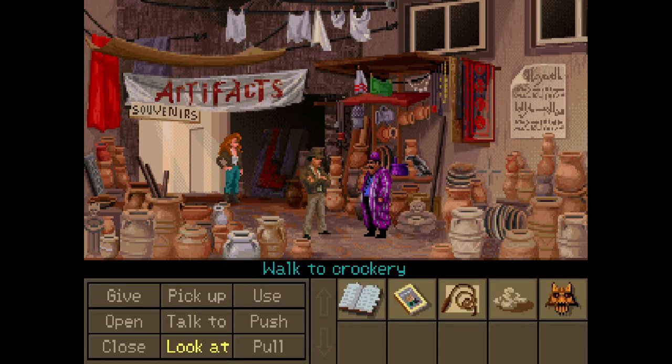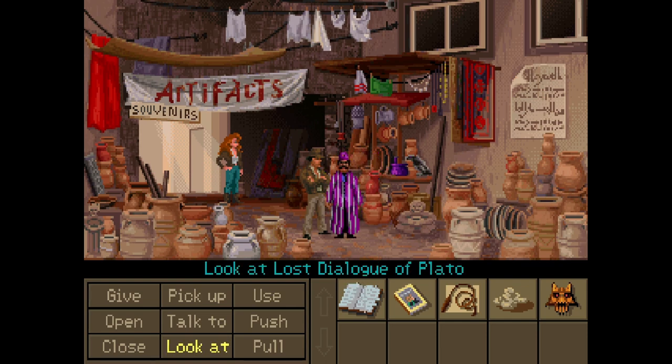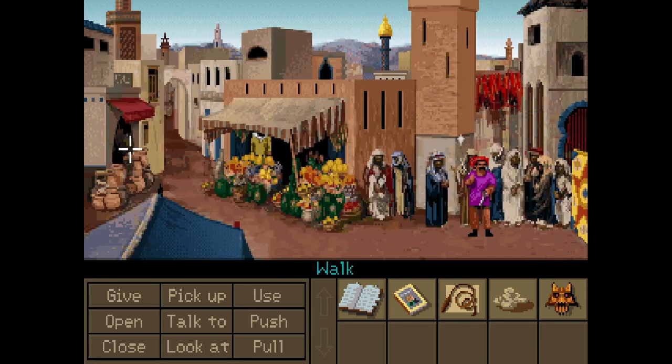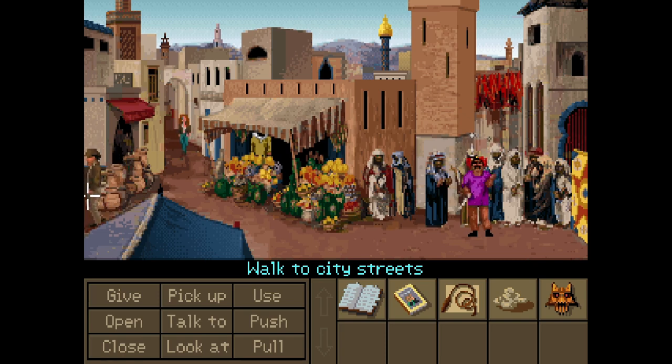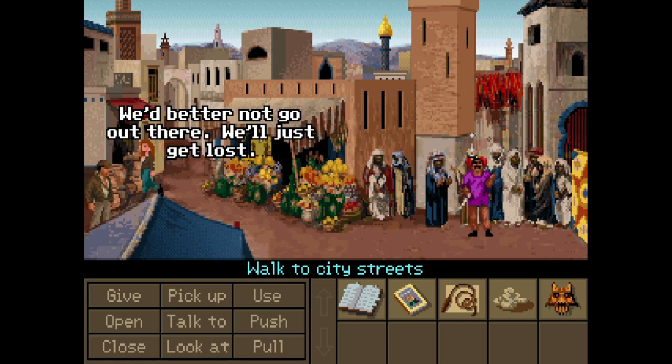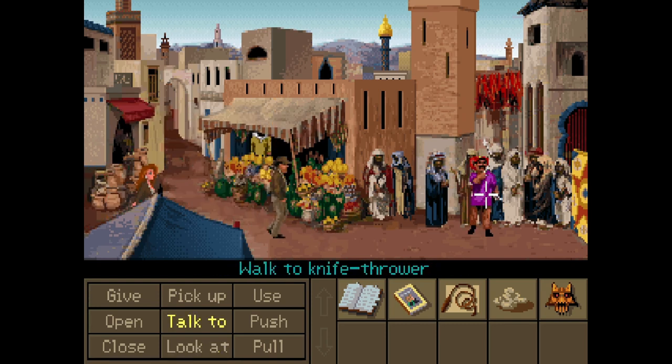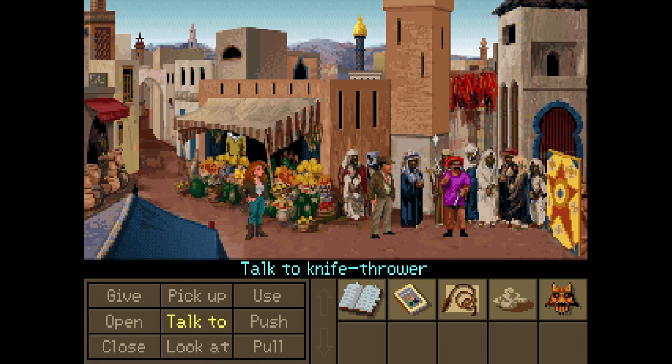You're right, so we need one of the stone discs. I was considering showing him the Lost Dialogue of Plato. So he wants to see an artifact. We'd better not go out there. We'll just get lost. I guess we talk to the knife thrower.